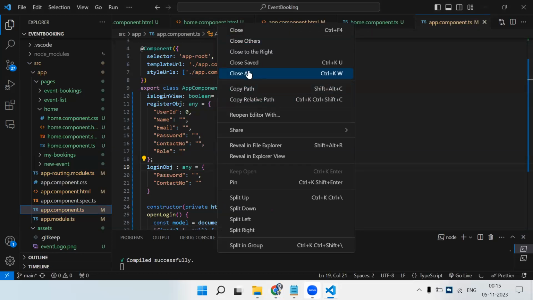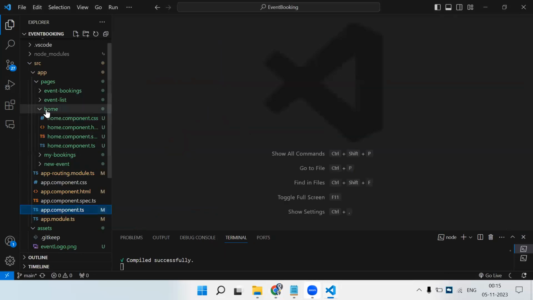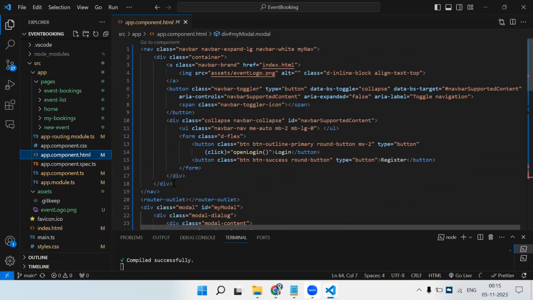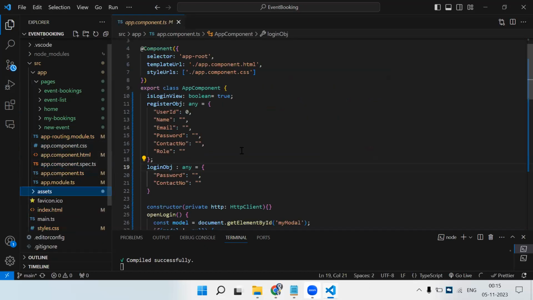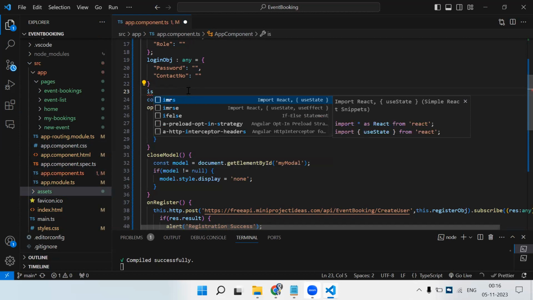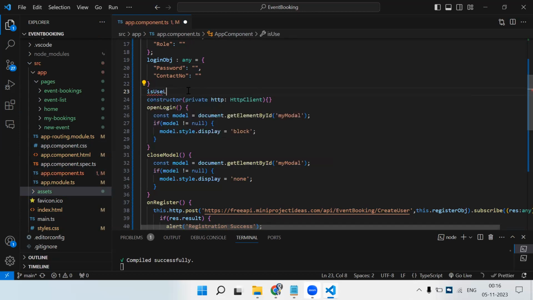Now the login and register buttons are inside my app component. So in the app component, we just have to read the local storage data. In the constructor, I will create a simple variable, isUserLoggedIn colon boolean, by default false.